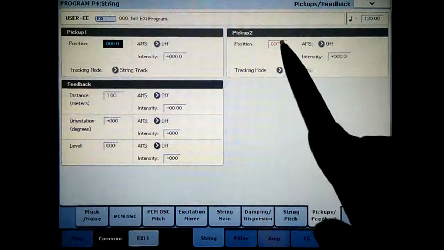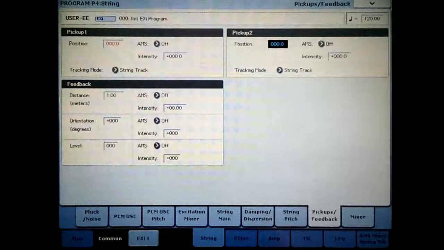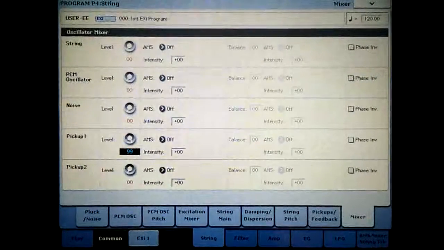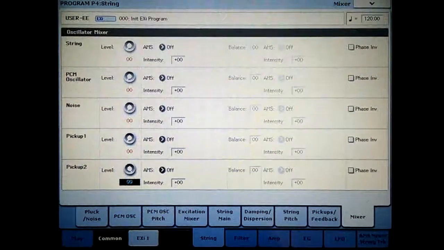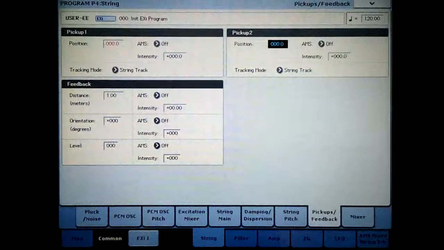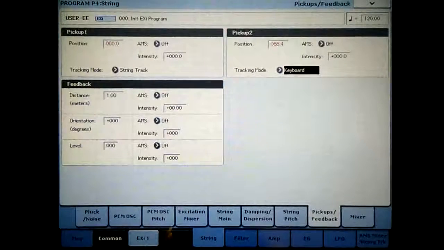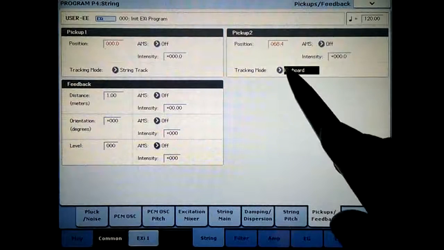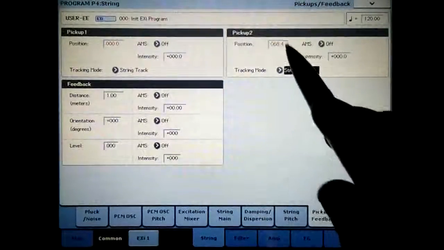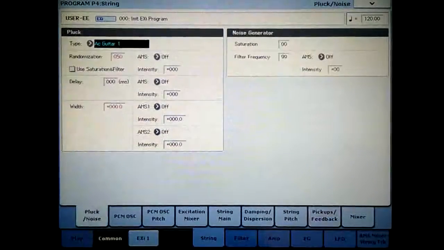Okay, cool. Let's go to pickup 2 and see. I want to see if it sounds the same. That's what I'm looking for. If it sounds the exact same, then I have a good idea of what to expect. What's this tracking mode? Keyboard track. Oh, this must be like however high or low I go. So, yeah, okay. All right, I think I can work with this. This seems like it's more than usable.